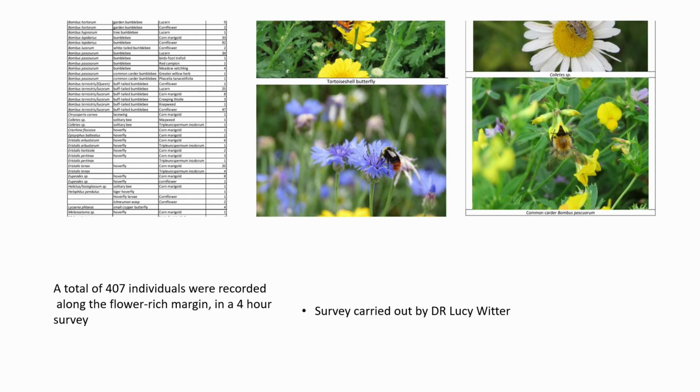I had an entomologist come on farm. That was a real fun day because I showed her all around the farm and all my flower margins, and thought she was going to survey the whole farm. She got about 100 metres because they were so busy with insects she couldn't get any further, and she'd never seen insects like it. It was just a fantastic sight. The whole farm is buzzing. We've got bees on farm as well, but to just see the whole farm alive and the amount of insects, it's just fantastic for me when I'm crop walking.